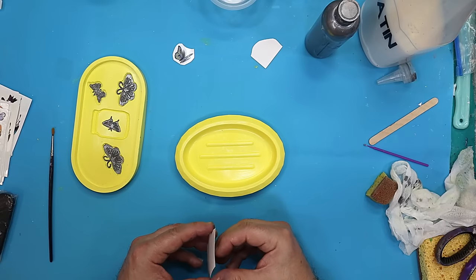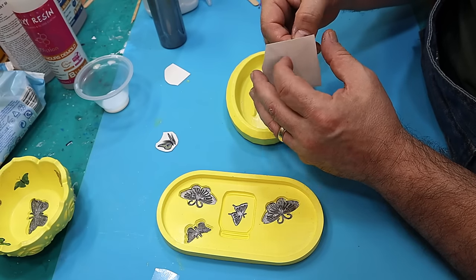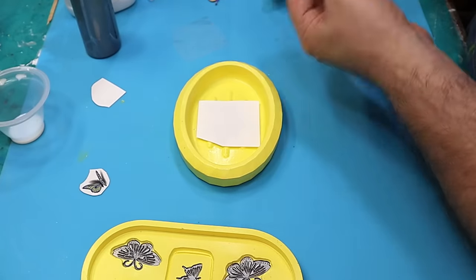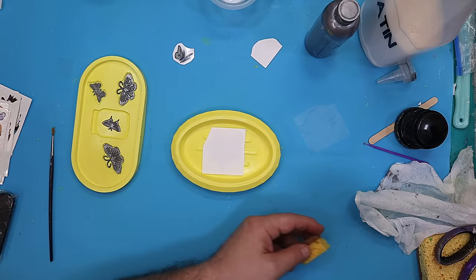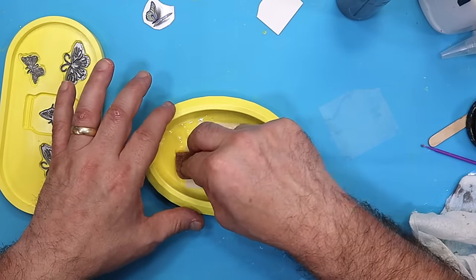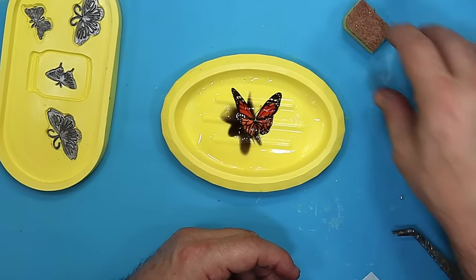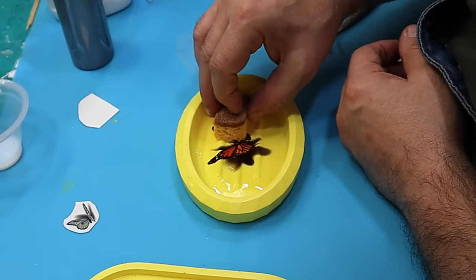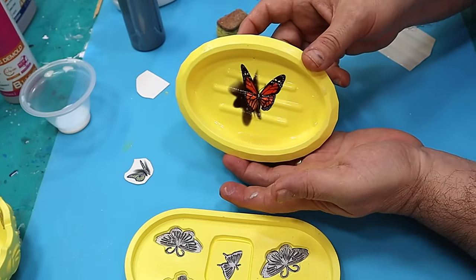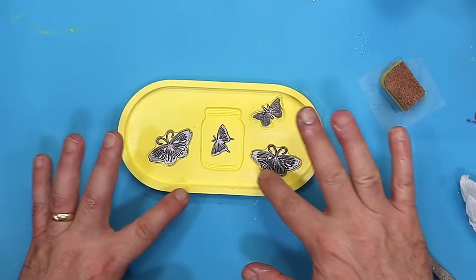While the paint is drying I'm putting a tattoo onto the resin crete. Since it's sealed the tattoo will go on no problem. Always remember to take that plastic bit off — if you don't, it sticks to the plastic rather than your piece. Take a little wet sponge and push it onto where you want it. This piece has ripples in it so I'm hoping it sticks to all the ripples. Once wet enough it should just slide off; then press down gently with the sponge to make sure there are no bubbles.